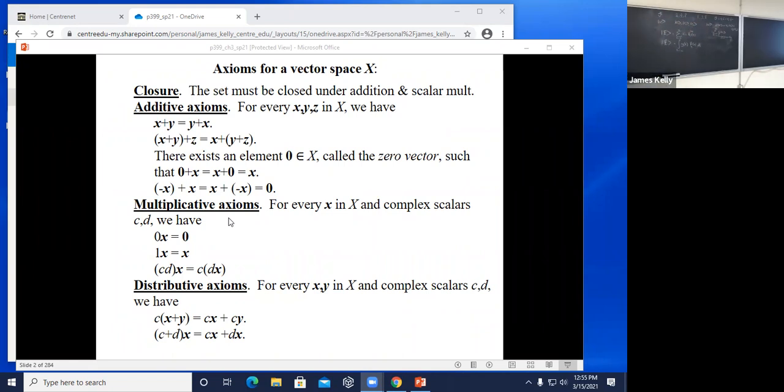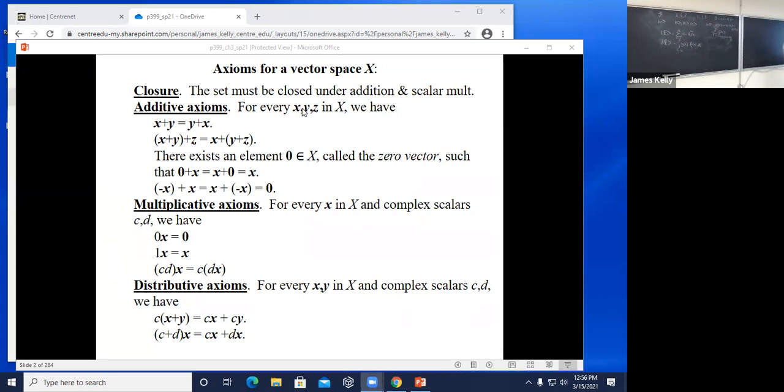So if you Google axioms for a vector space, they're going to tell you, we usually in physics don't think about the axioms too much, but you'll find that you assume all of these almost without even thinking. Most of them are so obvious. In this slide, I've made all my vectors boldface, and I know it's a little bit hard to tell, but non-bolded things are supposed to be scalars.